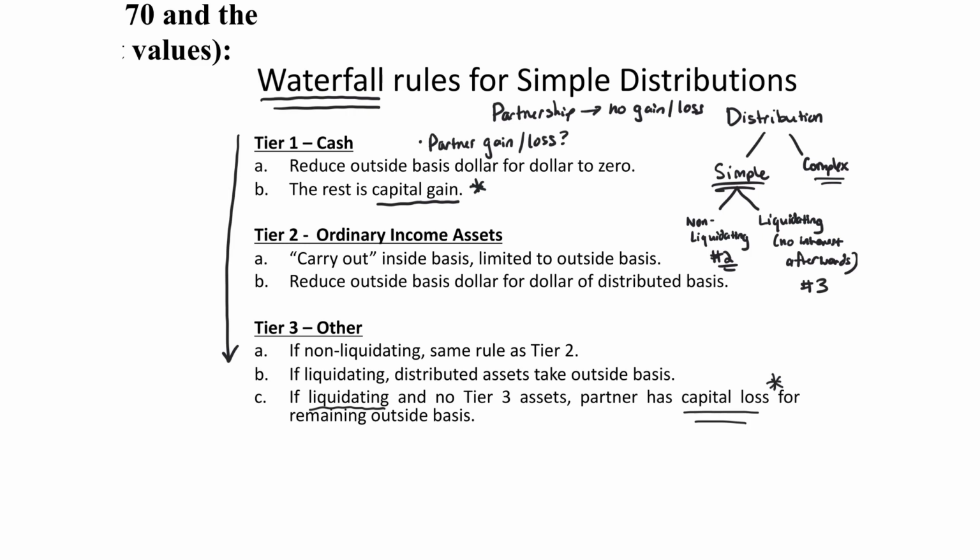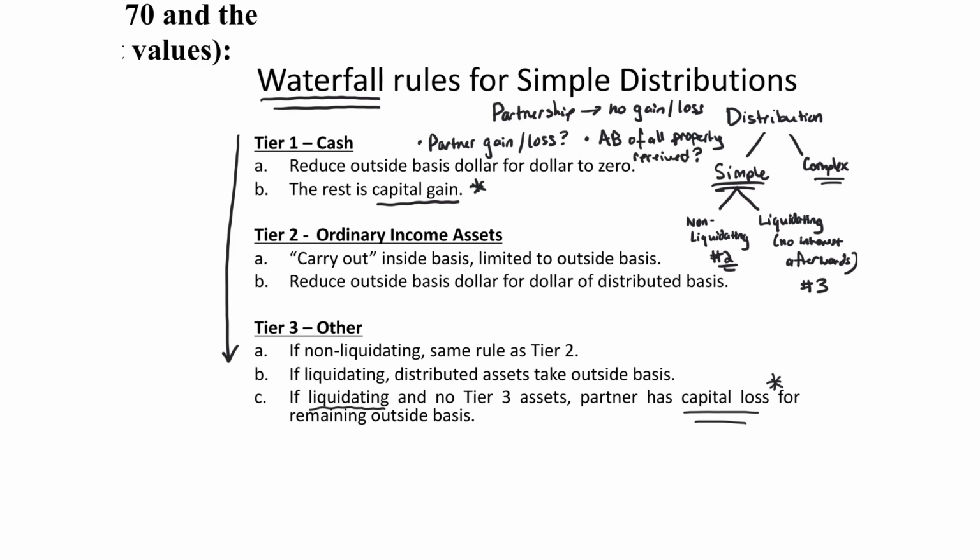The other element of the tax consequences this chart and the table goes through, very powerful chart, very powerful table, is that it addresses the adjusted basis of all property received in the distribution, because you might ask, well, what happens going forward? The partner takes this property. What if it puts it in service in a business or sells it later, right? What's the basis? Well, that's what this chart does. So we go through these rules. We start with tier 1. And again, problem 2 is another example of this.